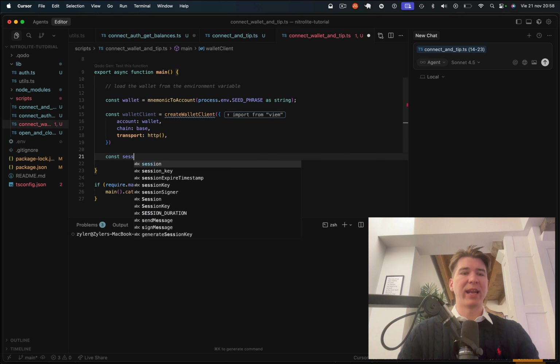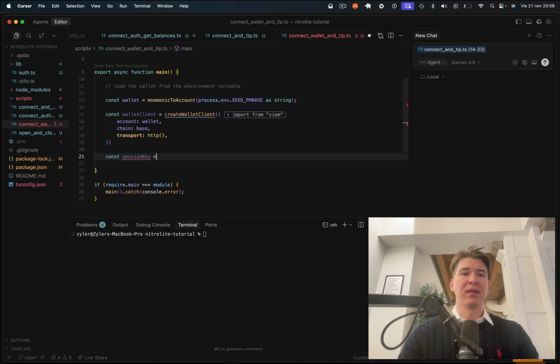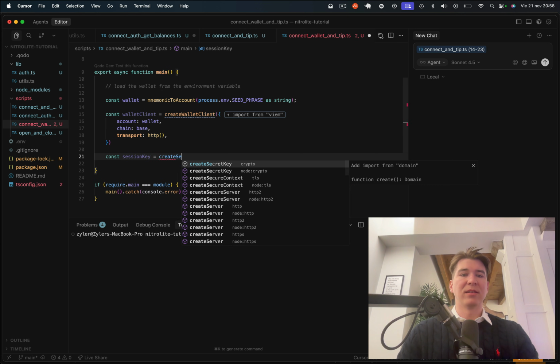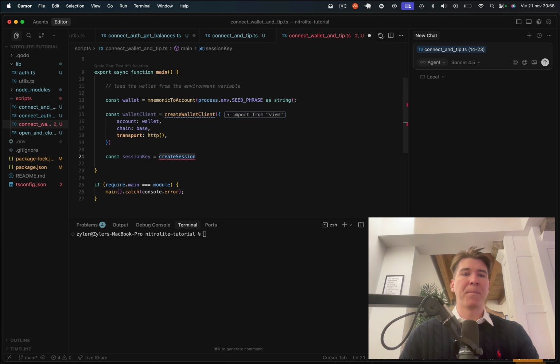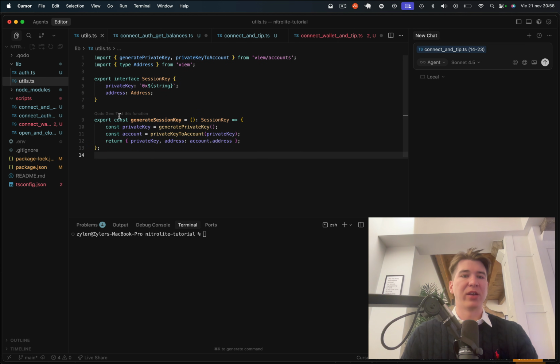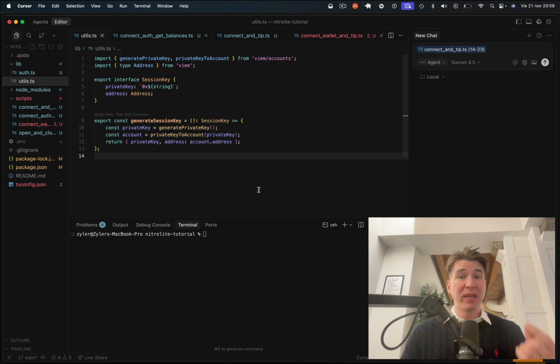And ultimately, we want to create a session key. We've defined a utility here to create a session key, but a session key is just a temporary, disposable Ethereum private key, public key.